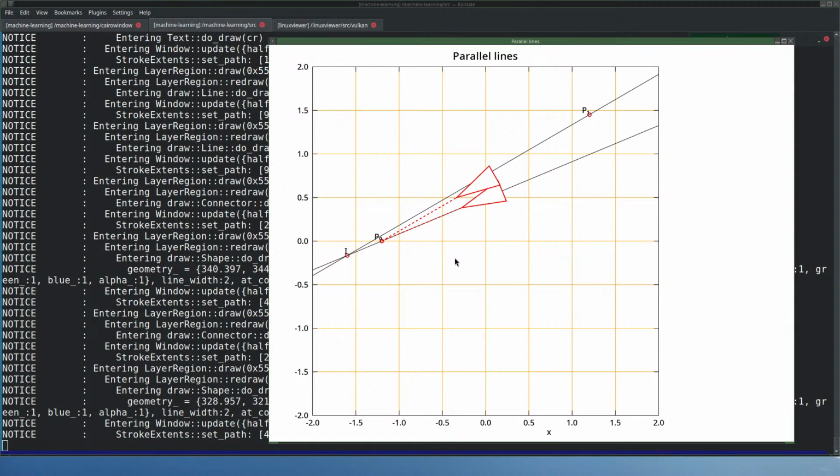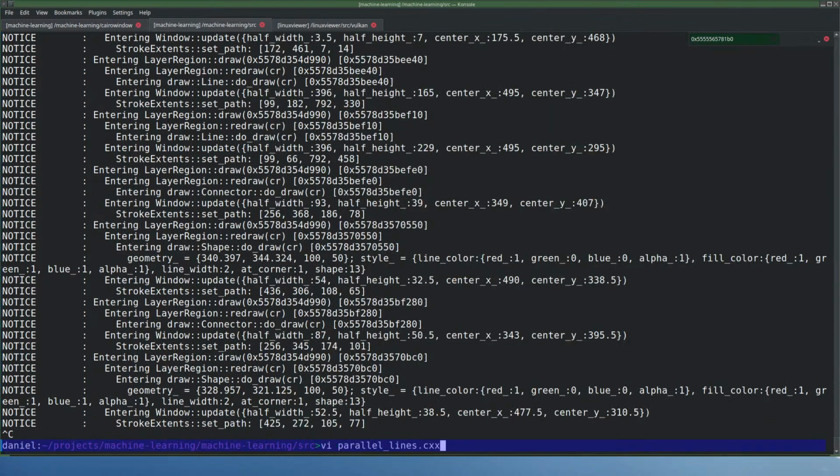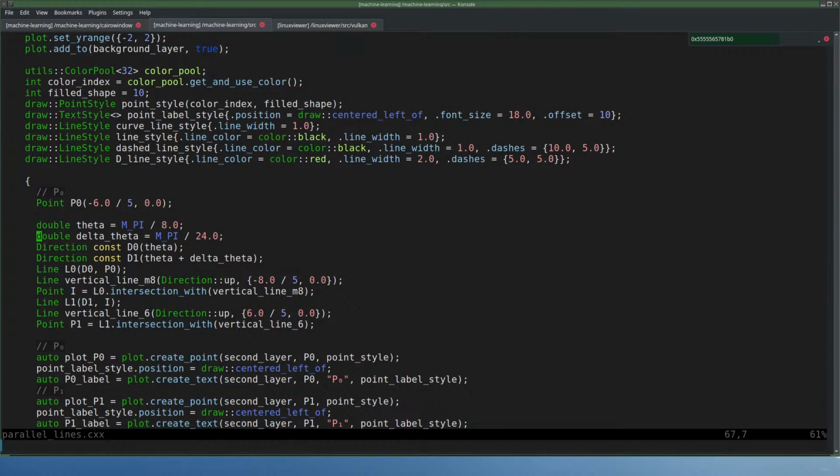I just have theta and delta theta. It's P0, that is 1, 0.